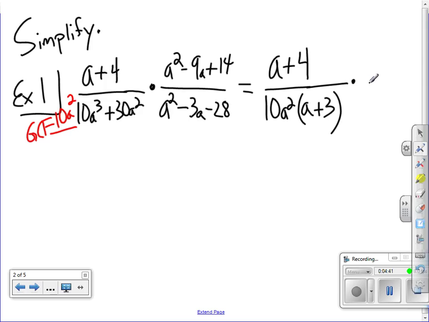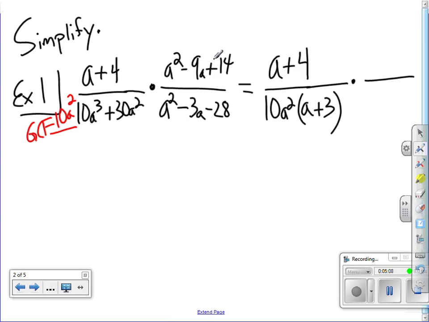Now let's deal with the second fraction. And I hope you're seeing what I'm doing here. Rather than try to digest the entire problem in one swoop, I'm taking it in pieces. First fraction, top. First fraction, bottom. Now we're going to move to the second fraction, worry about the top, and then worry about the downstairs. A lot of math can be made easier that way by taking it in chunks.